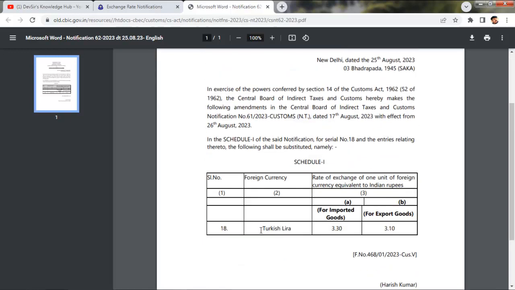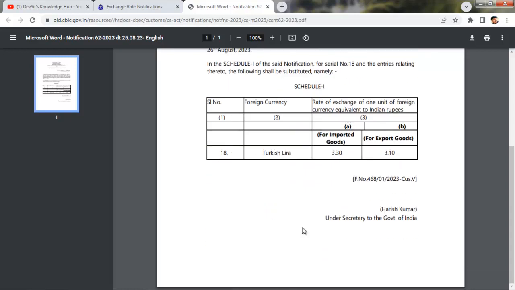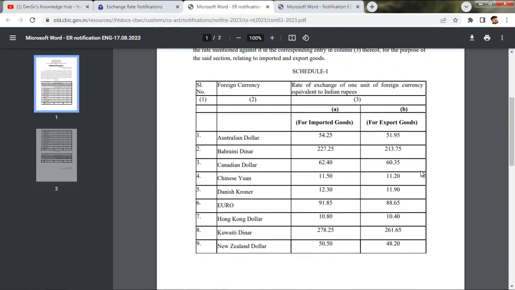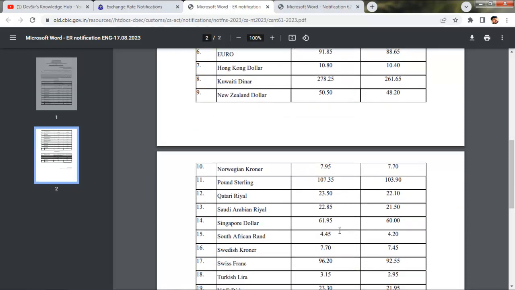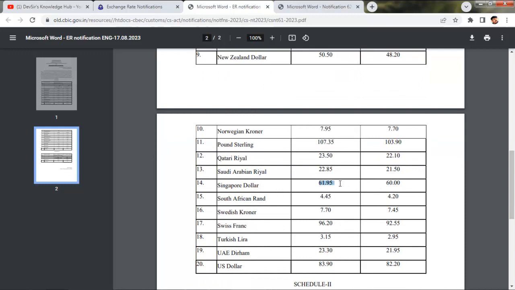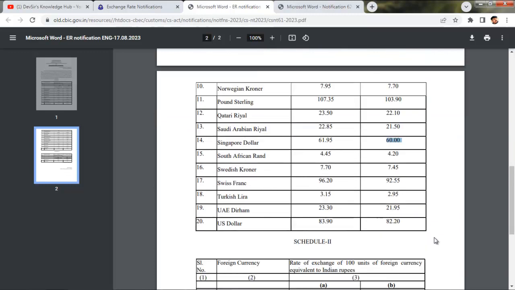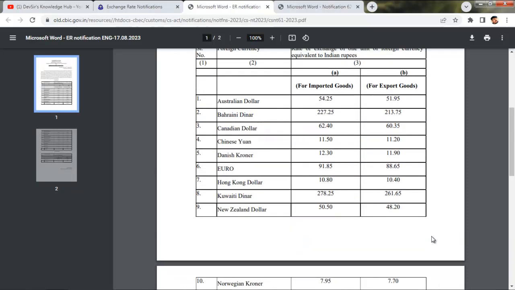Now there has been change in Turkish lira. All the other exchange rates being the same as before, and you can view it here. Click the previous one. So here you can see all the other exchange rates. Singapore dollar 61.95 and this one is 60. I have put 60 as standard just for demonstration purpose.